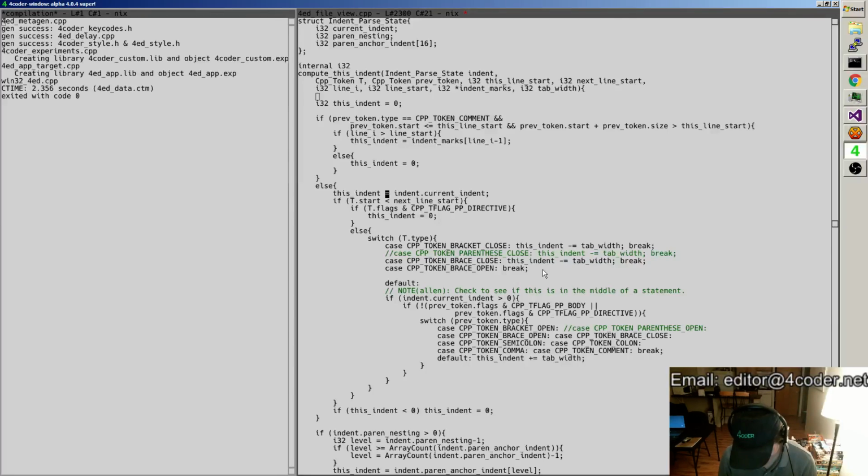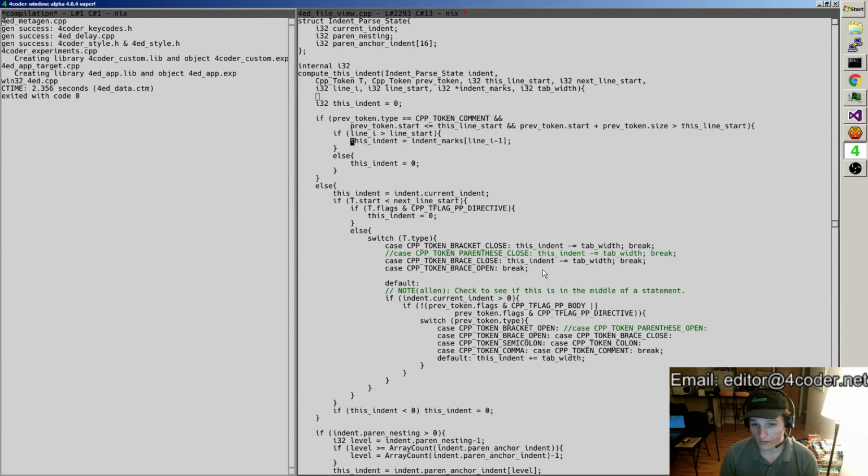Now, how do those relate? Well, if the token that we're currently looking at isn't even on the line, then we don't do anything. We just use the current indent. And also, if the previous token was a comment and it extends through to this line, okay, I see. Then we have to look at the previous indent mark and all that stuff.